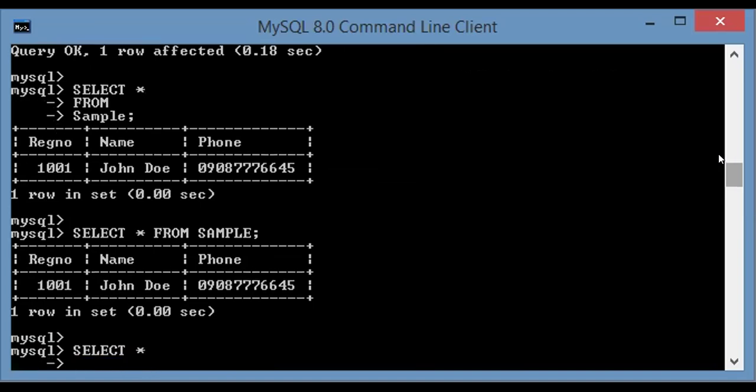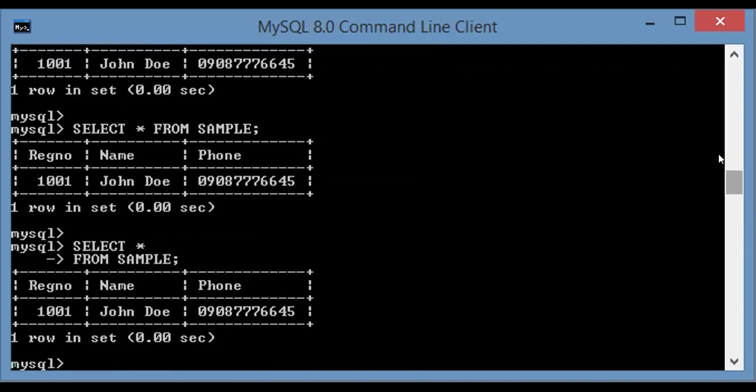Select all from sample. It's the same thing.